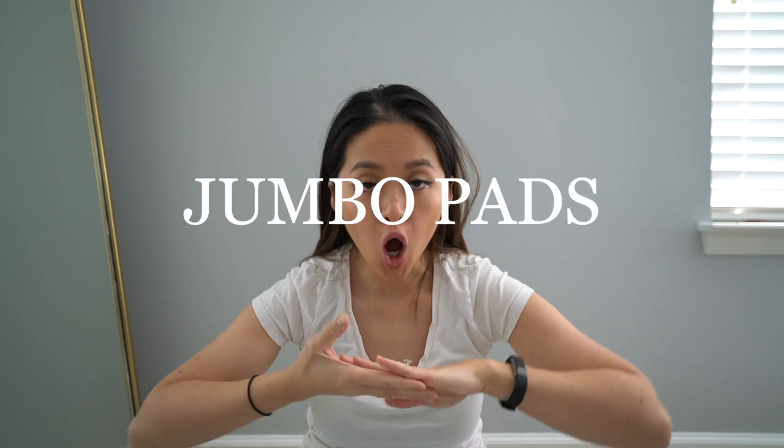Most hospitals will also provide long jumbo pads — I'd never used a pad that big in my life. I grabbed enough for about two weeks, and after that I didn't need those long pads anymore. Then I just used regular maxi long pads. After two weeks postpartum, make sure you have different size pads — long, then medium, then smaller ones — because you'll bleed less and less gradually.